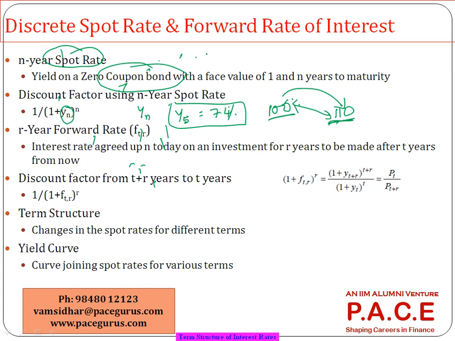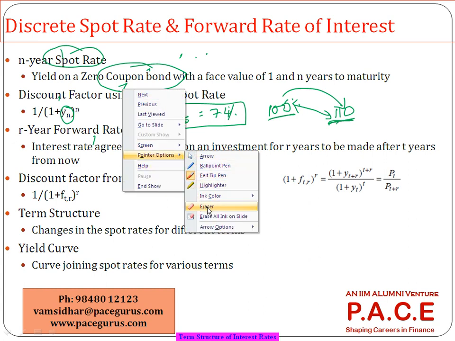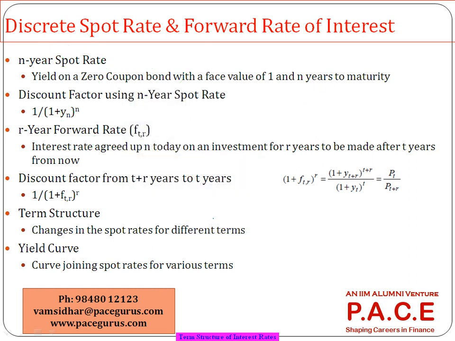We'll take up one small numerical to see how this spot rate will help me in pricing a bond, how this spot rate will help me in calculating what should be the amount that should be paid to acquire a particular bond. So in short, two important things that we have to be comfortable with when we talk about the spot rate: one, it is the interest rate that is associated with a zero coupon bond. And the second is, if you know the spot rate, you should be able to find out the discounting factor for each of the cash flows.